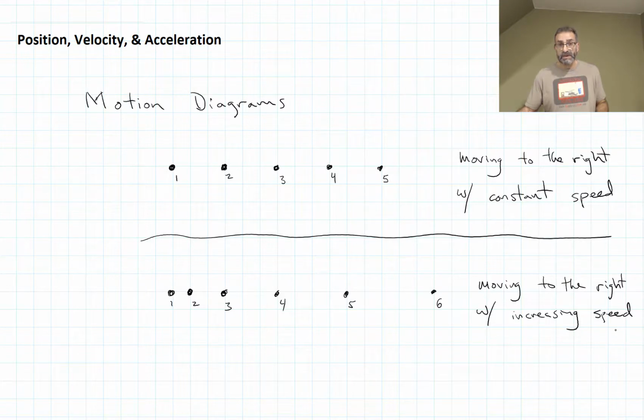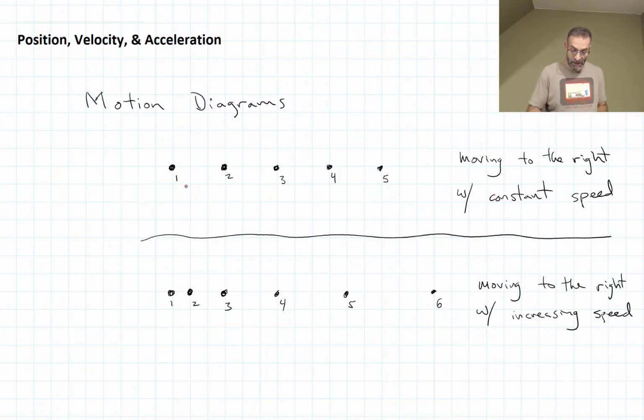Did you have other words you used to describe this motion? Words like acceleration. This object is accelerating. It's accelerating to the right. Acceleration tells us the change in velocity. And velocity tells us the change in position. As time goes on, our object is in a different location. The position is changing. So there has to be some velocity.